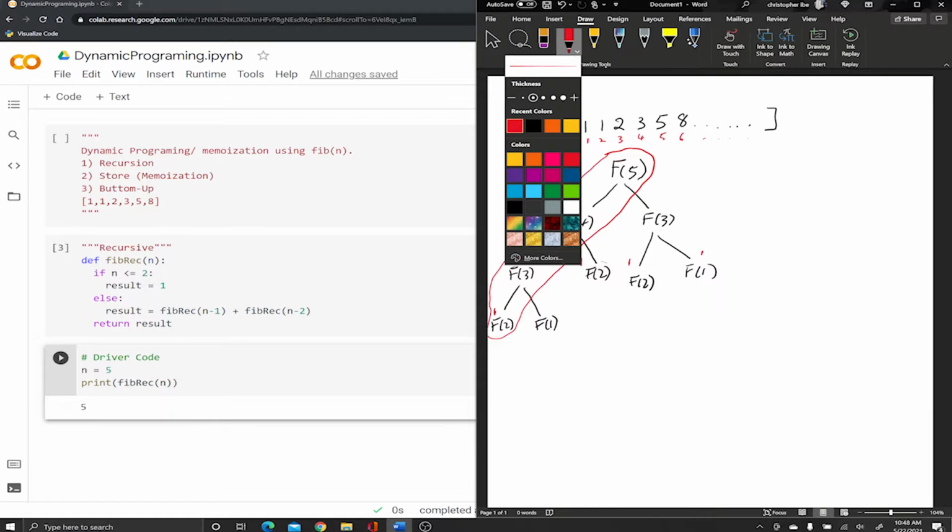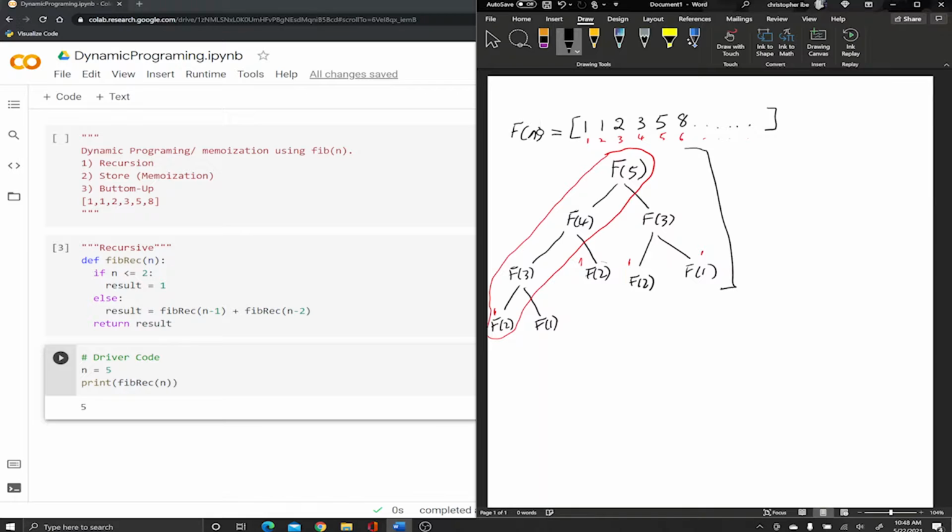As far as time complexity goes, this function has a height of n, because we passed in fib of n, where n is 5, so the time complexity is big O of 2 to the n. This is because each leg breaks into 2 branches. Think of it like a tree that breaks into 2, and it has a height of n.